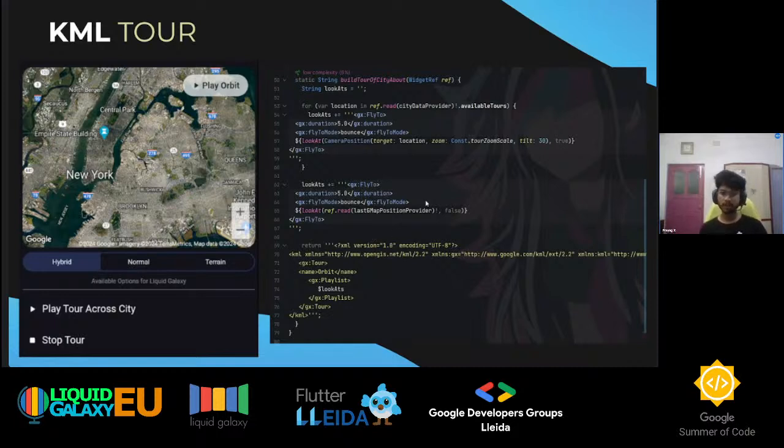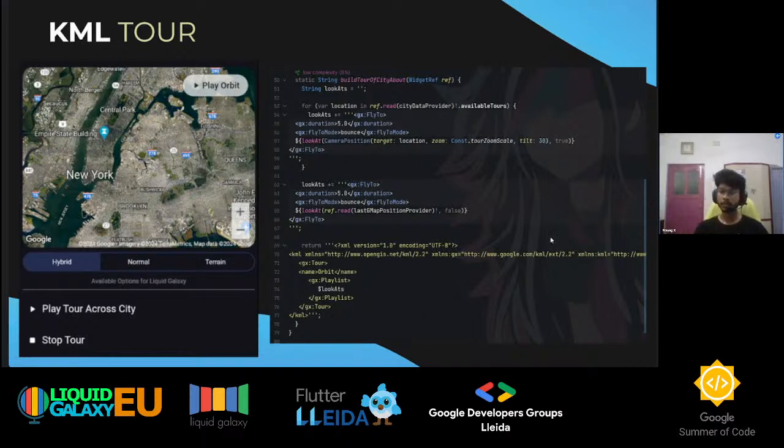The first part that I am doing is build tour of city about. When I'm in Newark, in the about page, the right panel will also change dynamically. Play tour across the city. I have some pre-arranged locations of the city. For example, the Statue of Liberty and all those major locations of New York I had already pre-built in the app. I can run this button, play tour across the city, and this KML will take me to that.